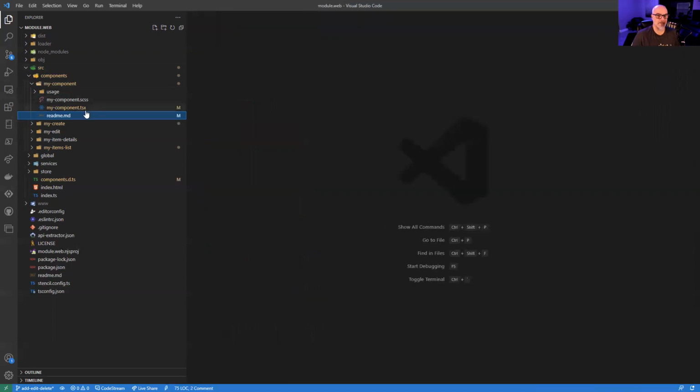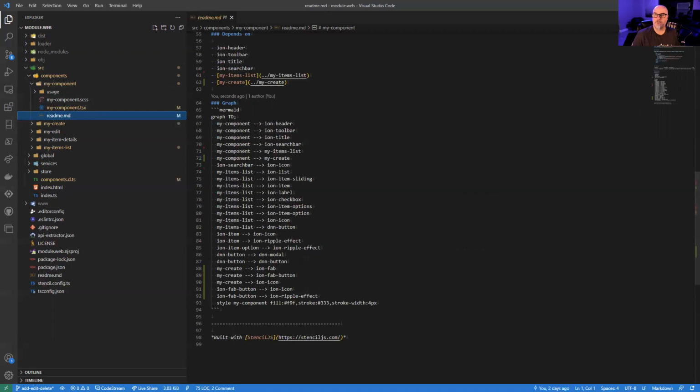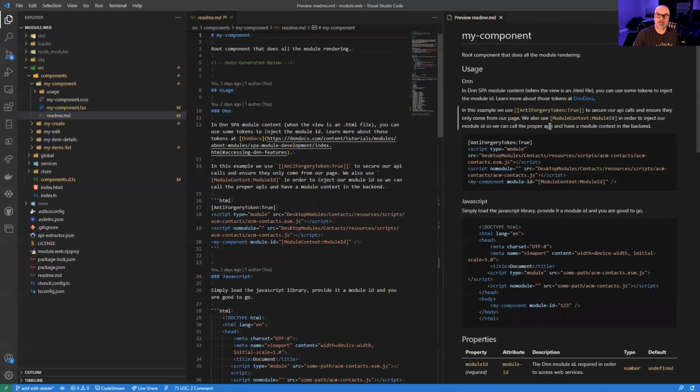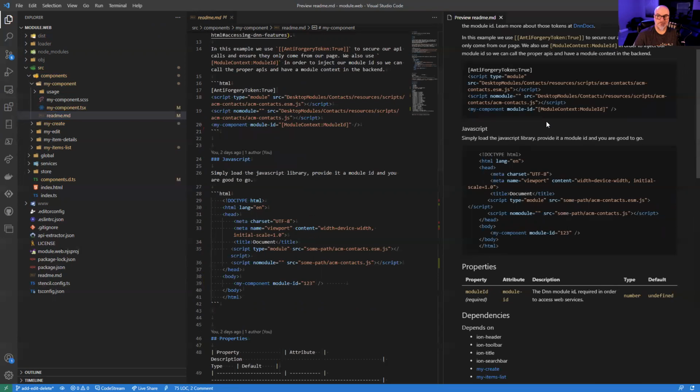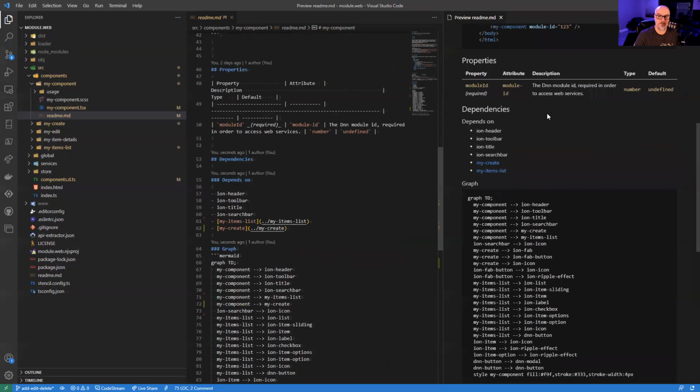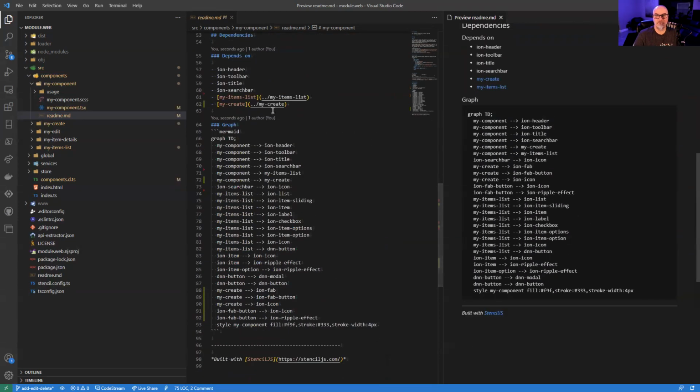If you were to look at that in a Markdown preview, let me see. Very nicely formatted documentation, as you can see over here on the right, of how to use this component. So if I wanted to use just this component by itself, then this is the way I can do it.